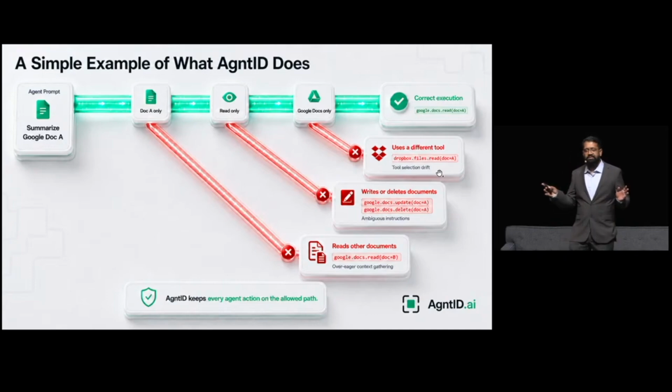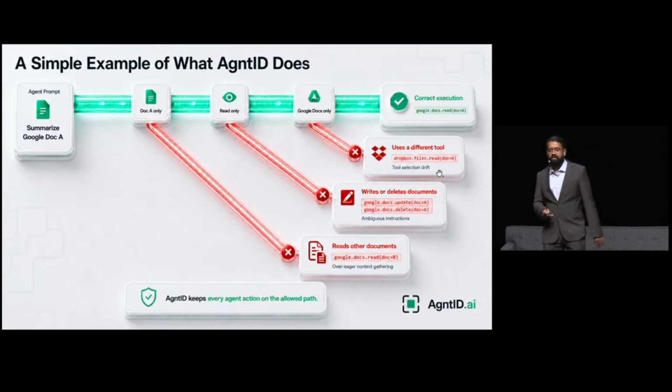And obviously, this is an oversimplistic example, right? The agents these days, modern agents are much more sophisticated, but I'm pretty sure most of you have heard about the OpenAI Hugging Face incident. Show of hands if you can. So that's obviously much more complicated example with multiple points of failure, but unauthorized tool call is one of them, and AgntID could have stopped at least that part of it, right? So that's kind of what we're talking about here.